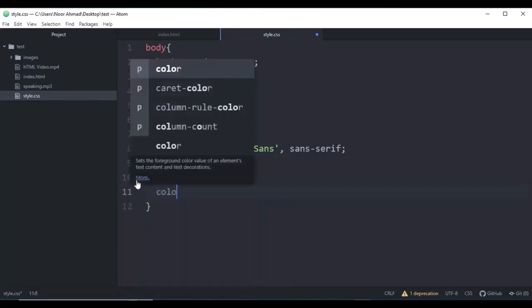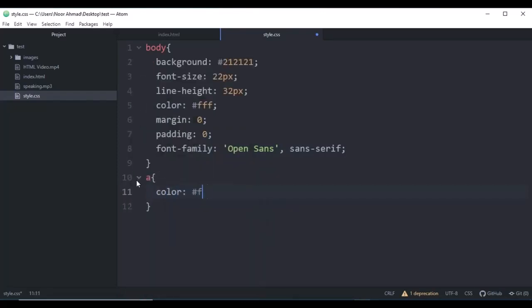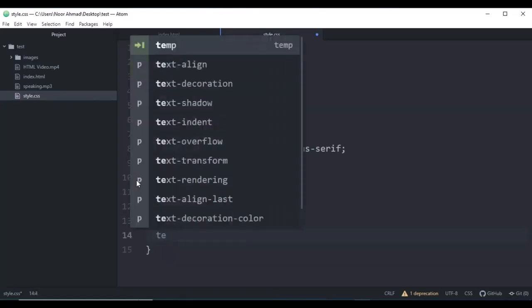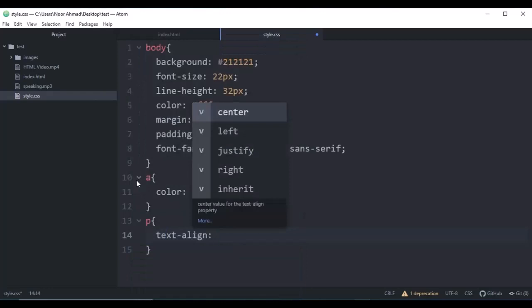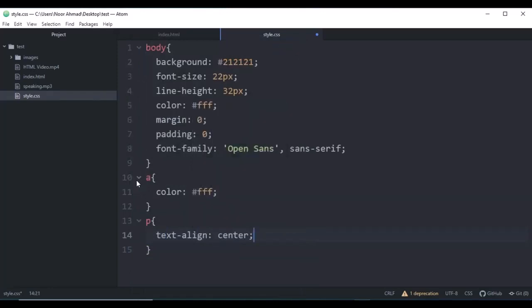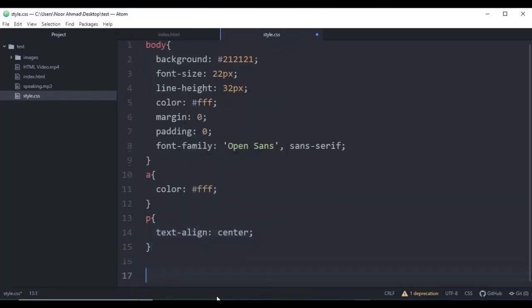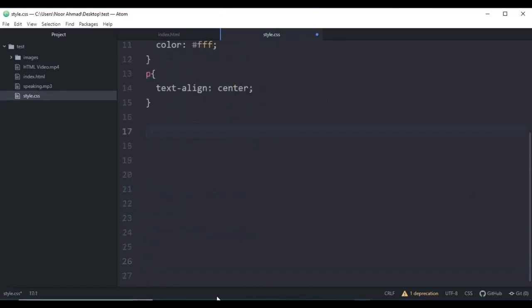So I'm going to just add the color for the text, and after this I'm going to target the P element. So let's use the text align property to be center. So after doing this, let's target the toggle class.